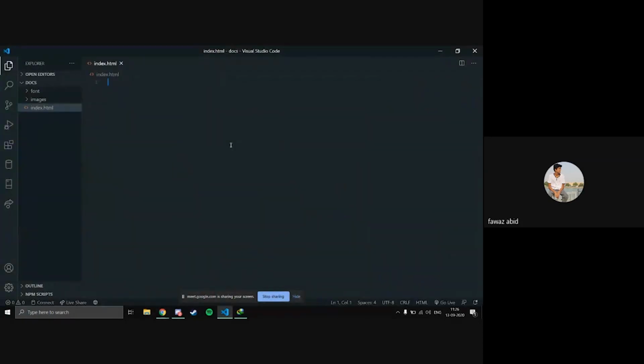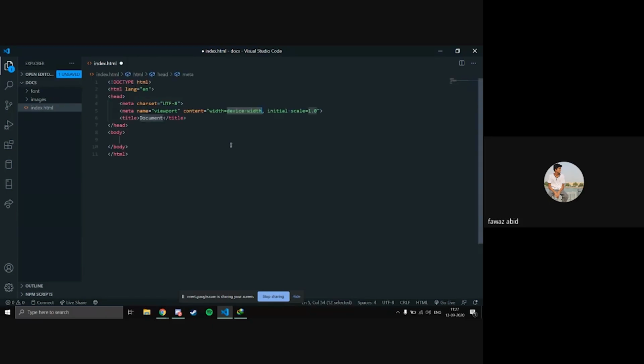Cool, fine. First of all, we'll start off with the basic HTML template. In Visual Studio Code, if you write html:5 and press enter, it'll automatically build the HTML5 boilerplate for you. I'll go through this once.